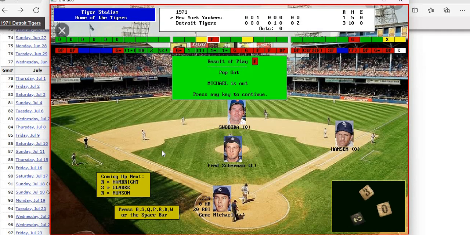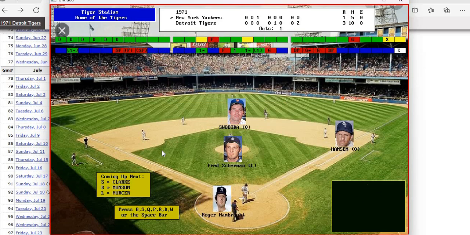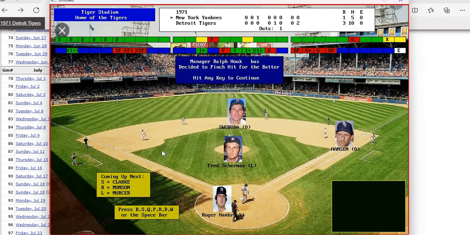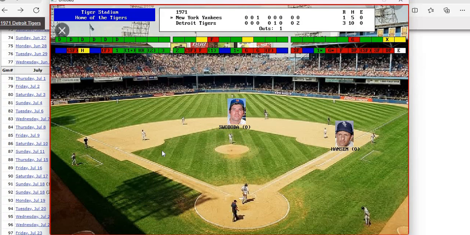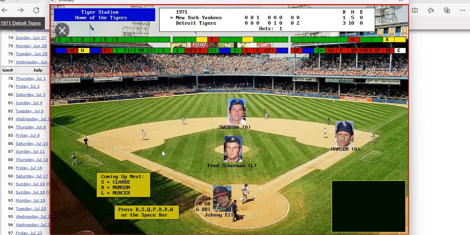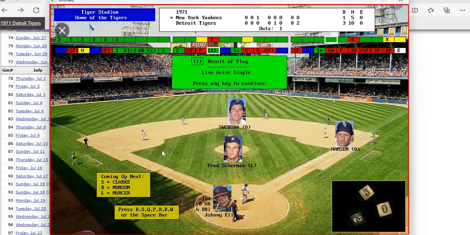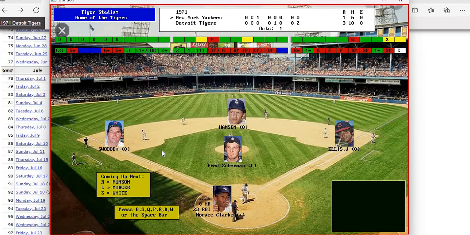Let's see if we can get Gene Michael out. He can. He rolls a 23, gets Gene Michael to pop out. That's 1 out. Pitcher comes up. They'll be pinch hitting for him, and that's what Ralph Houck decides to do. He makes the announcement, and the pinch hitter is Johnny Ellis. Right-handed pitcher, power hitter Johnny Ellis, but he's got no home runs. He's at 189. So Fred Sherman rolls a 33 against him, and he rolls a 23, which is a single in parentheses, and they load him up.